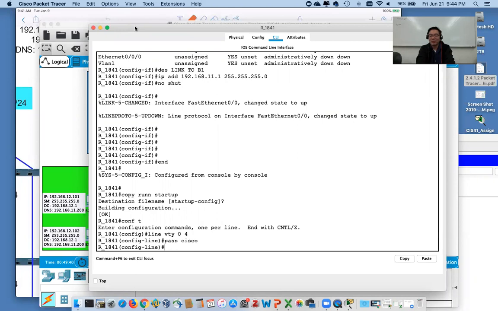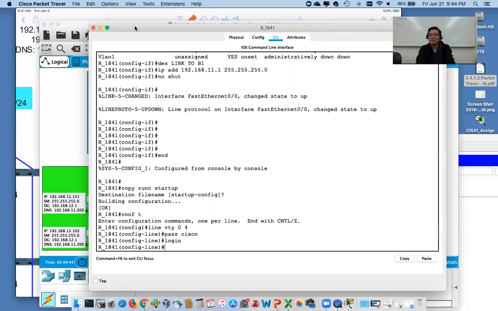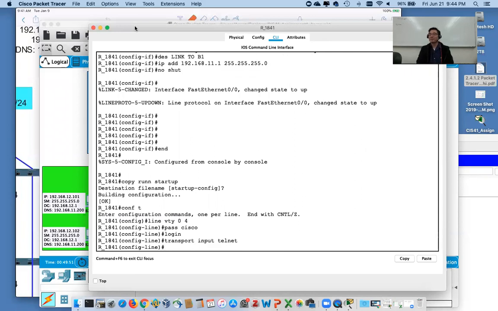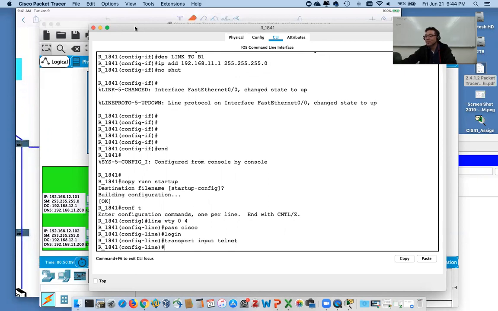Do password Cisco, type login, and transport input telnet. Okay, so that was number 6 on your lab there.